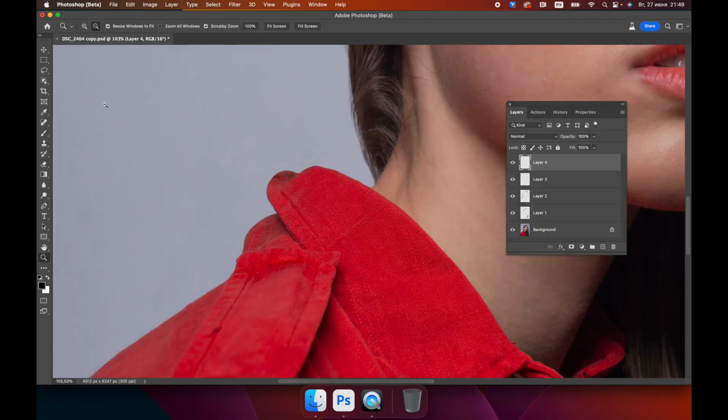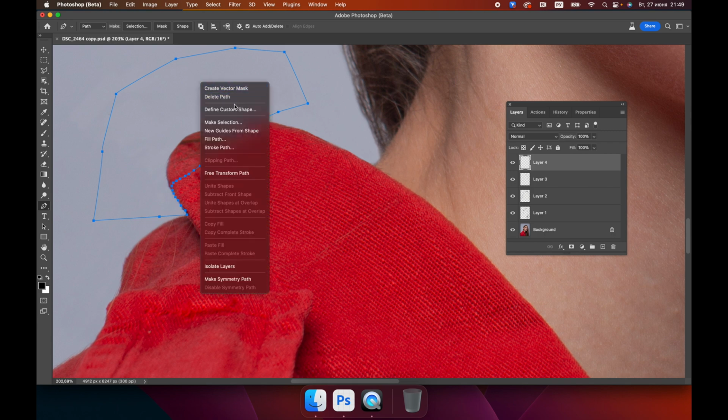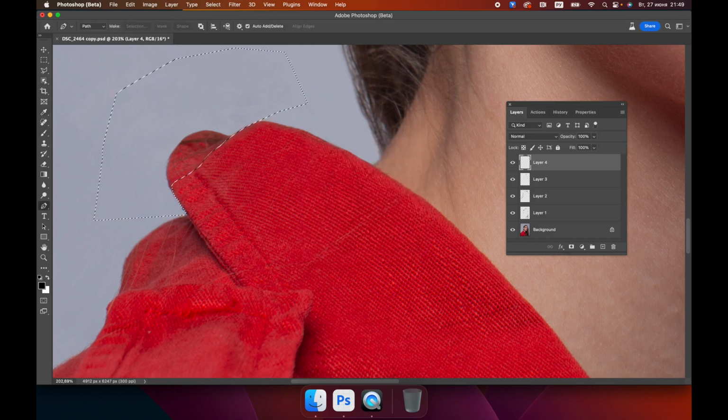This piece looks strange and we cannot fix it. We can just cut it off. Let's take the selection tool and in this way we will select the area. Then press the right mouse button and click Make Selection. Blur 1 pixel. Okay, now we can take the stamp again and just paint over this area.